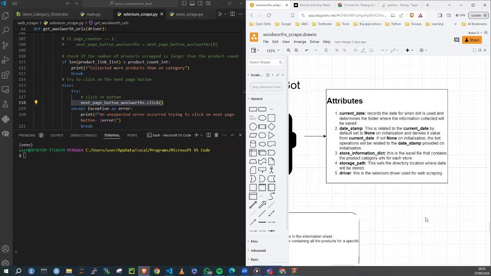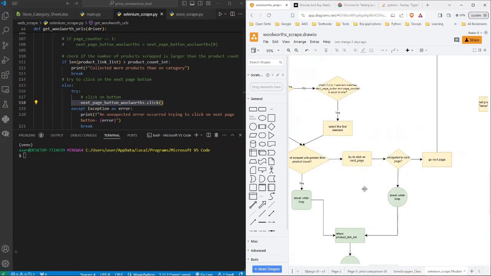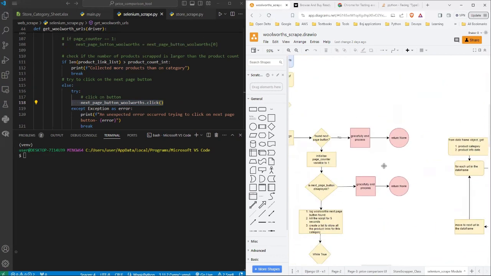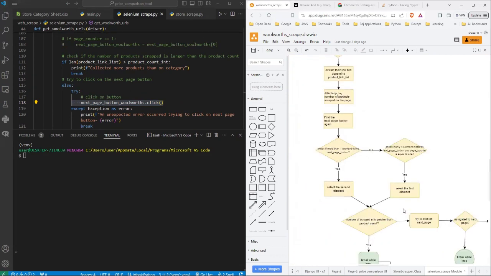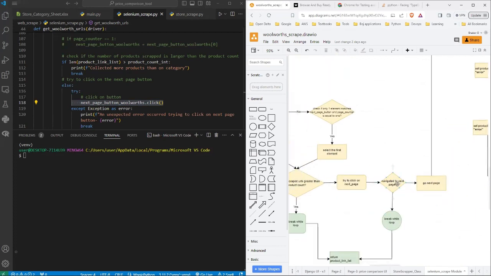So where's the graceful exit? Okay, I don't have it there, but it should be there. So trying to click on next page. Yeah, there's a break of the while loop. It should not be green. Okay, it's green because I want to exit the loop when I can't, right?